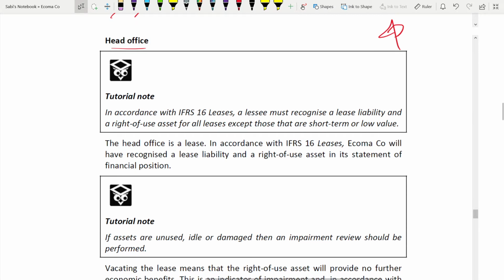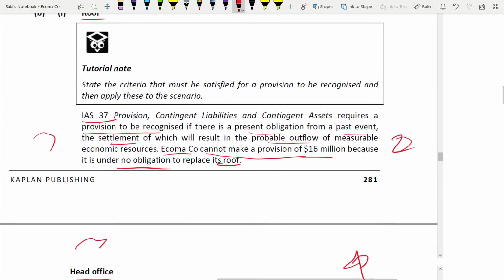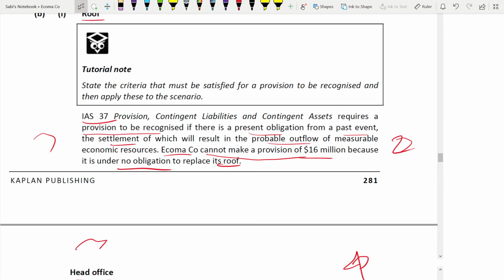Now coming to head office. Head office is a lease. First of all, write that statement. Whatever the statement is that is clear to you from your understanding of the case study, write that first. In this one, it was a provision or not, very easy. So when you talk about IAS, directly jump to IAS 37. Don't say, okay, roof is like this, sustainability means this, they are going to do this. You don't have to describe what they are doing. Already it's there in the case study. So don't copy paste it. Just go to the standard. Okay.